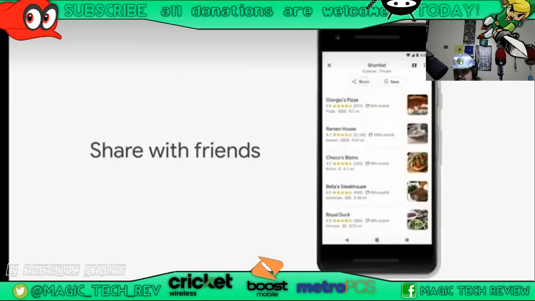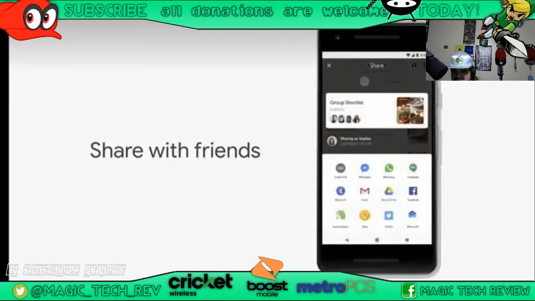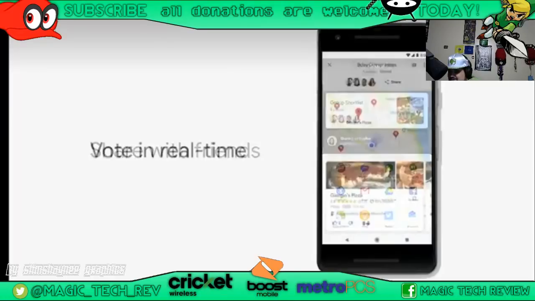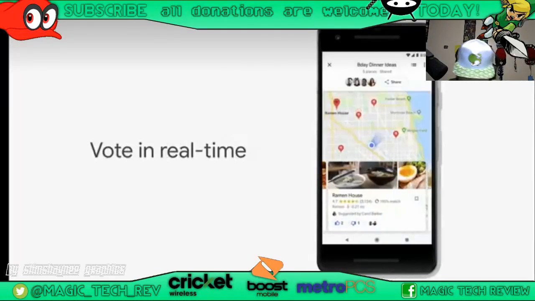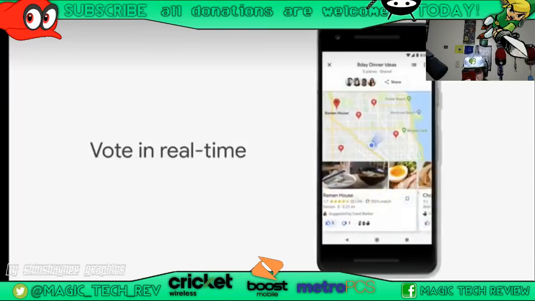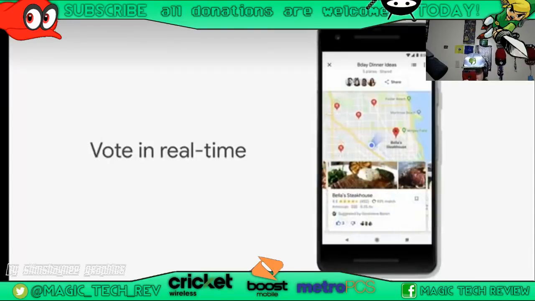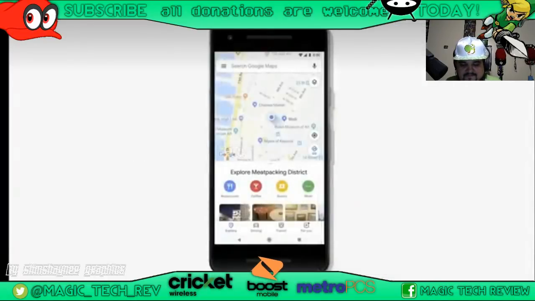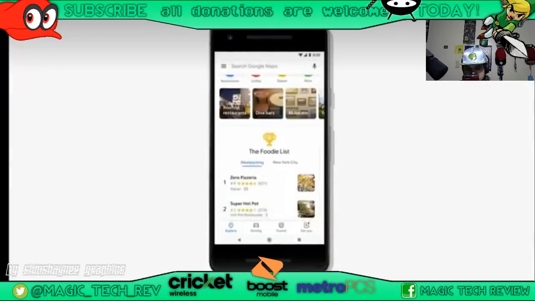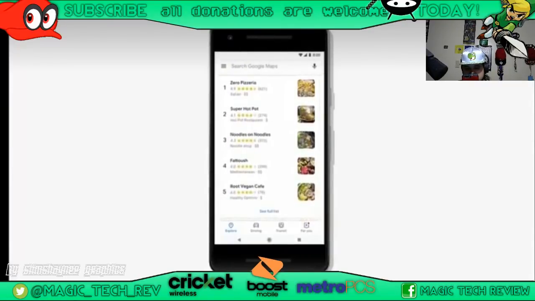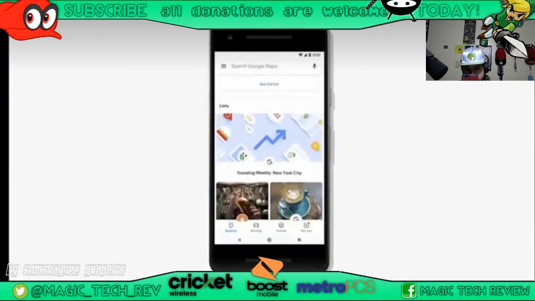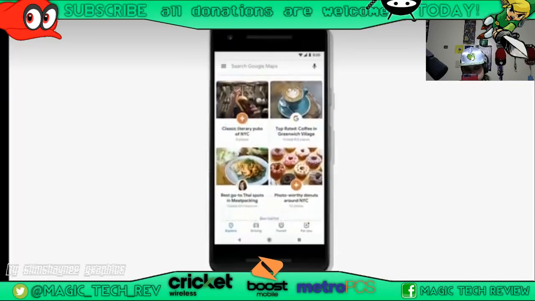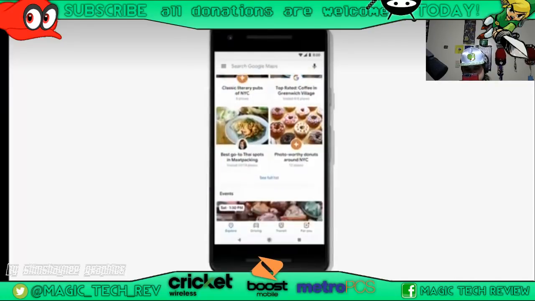You can easily share with just a couple of taps on any platform that you prefer. Then, my friends can add more places if they want to, or just vote with one simple click, so we can quickly choose a group favorite. So now, instead of copying and pasting a bunch of links and sending text back and forth, decisions can be quick, easy, and fun. This is just a glimpse of some of what's coming to Maps on both Android and iOS later this summer. And we see this as just the beginning of what maps can do to help you make better decisions on the go and to experience the world in new ways, from your local neighborhood to the far-flung corners of the world.